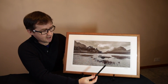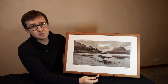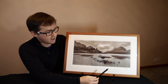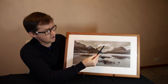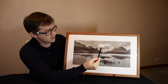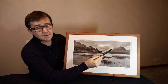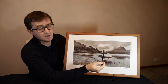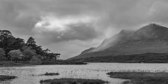And this is an image that I deliberately wanted to be black and white. I think I said in the vlog that there was opportunity for some nice black and white photography. So this is one shot with black and white in mind from the word go. I really like this image. I was watching this patch of light in the sky move across. It was coming in from the distance, sort of this direction, and I could see the light move across the land, and I was hoping it would hit this mountain here, which it did, and that's why I really wanted the image to be black and white, just to emphasize that. I really like the reeds and the water in the foreground.